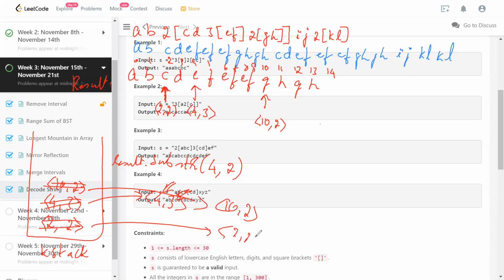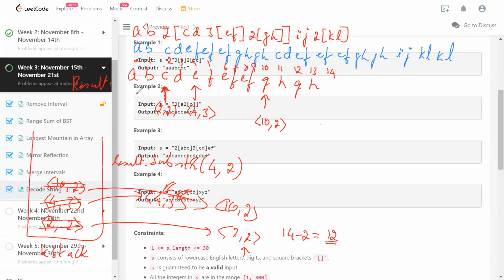2 comma 2 indicates starting from index 2 in the result string, up to the current length. The current length is 14, so 14 minus 2 is going to be 12. So a substring of length 12 needs to be repeated twice. This second 2 indicates it should be repeated twice. One time it already appears, so I just have to append one more time.